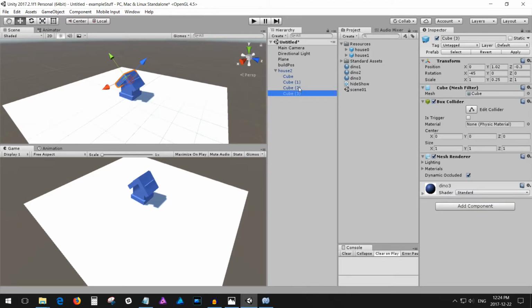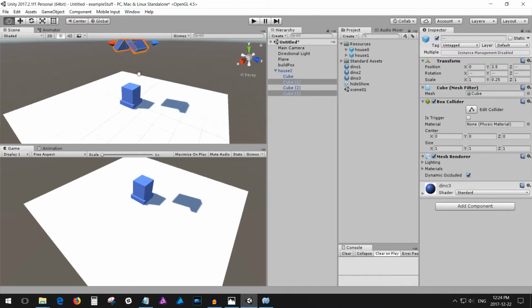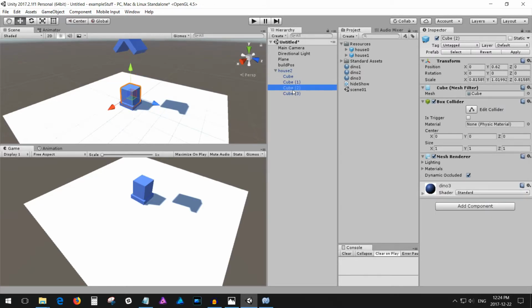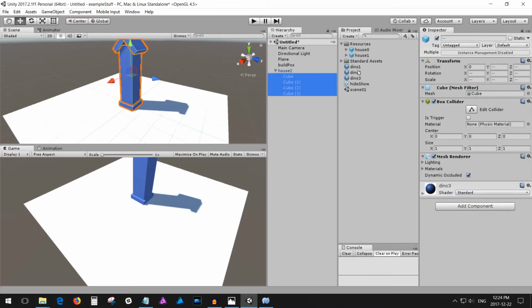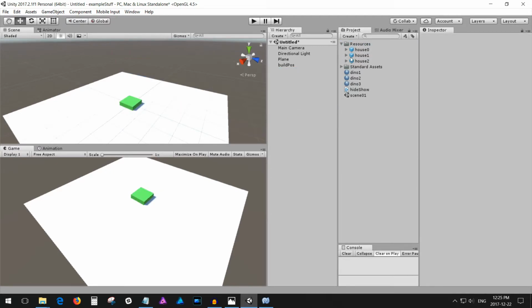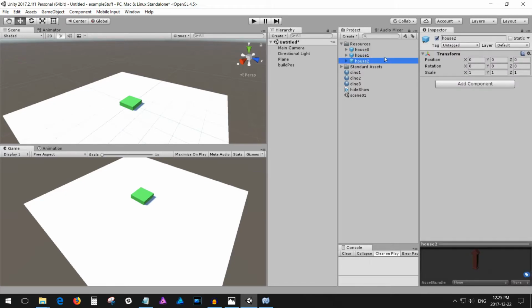And let's drag the roof way up high. Let's just make this middle thing really tall. Whatever. So now I'll give that a different material. Drag that into the resources folder and just delete it from the scene. So now we have these 3 different prefabs that we can instantiate.